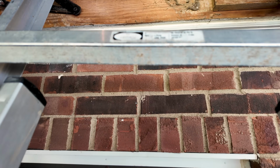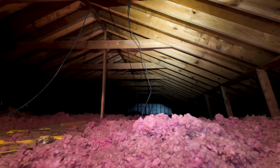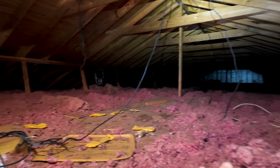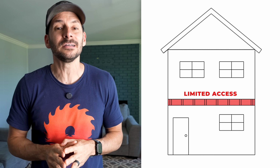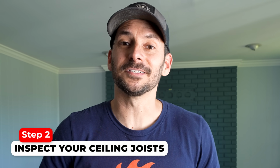I am in a single-story house, so above me I have an open attic. I know that I can get up there and look around, and I'm going to be able to access the joists and the wiring and see what's really going on. The second option is that you have living space above where you're at. So there is no attic, you just have the ceiling space, which is going to be the floor joists of the room above you. Now, this one could be really good or really bad, and it just depends upon the ceiling joists that were used and how things were constructed. The only way to figure out what's going on up there is to take a look and see.